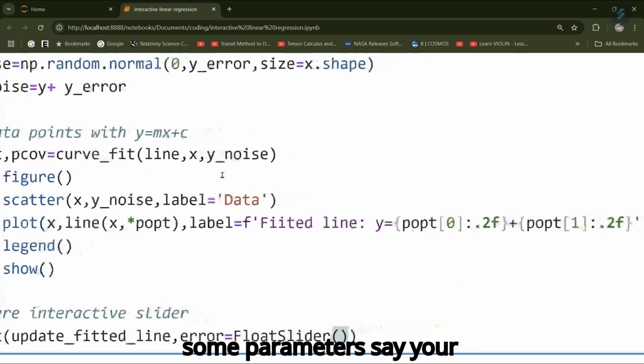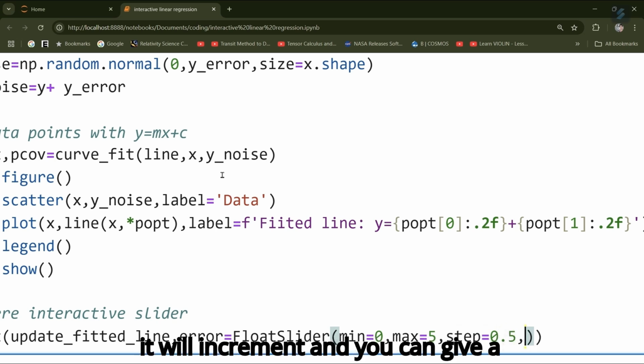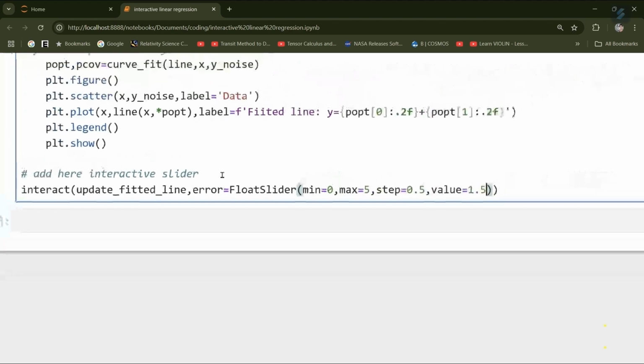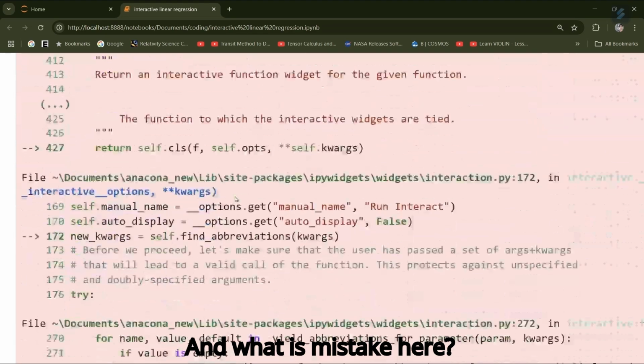And I can give some parameters, say your minimum value equal to 0, then max 5, and then you can step 0.5, so like how it will increment, and you can give an initial value equal to, say, 1.5, right? Now run this whole code, and what is the mistake here?